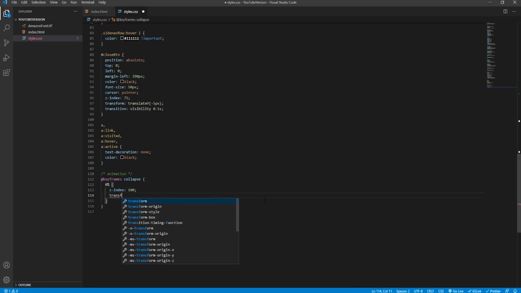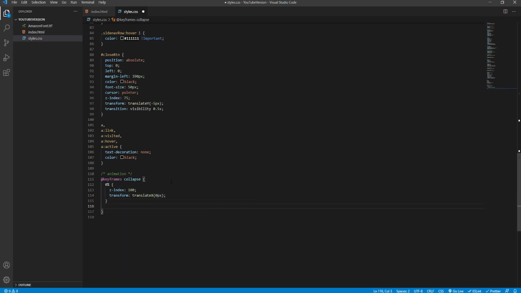And then we'll say transform, translate X, we'll say 0 pixels to start off with, because this will be the one that collapses back in. So it's already been expanded out, this animation. Copy this, we'll put in minus 380 pixels again.